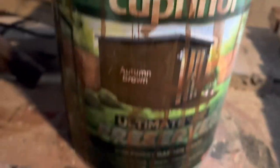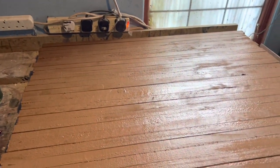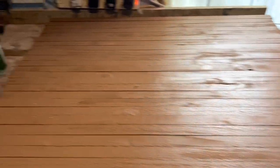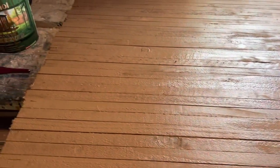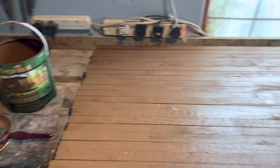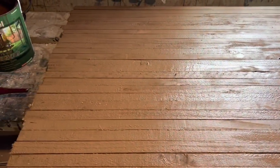The stuff I'm using is Cuprinol Autumn Brown Ultimate. I've used it for years — when I built a shed at my old house about 23 years ago I used that stuff. It's got a colour lifespan of about five years and it really works. I can recommend it. As you'll see in my other videos, I have certain paints or products I'd use — that's one of them. The other one is Ducks Back for the black, and I also burn the wood. And there's a decking one I use as well, which is great for the roofs.